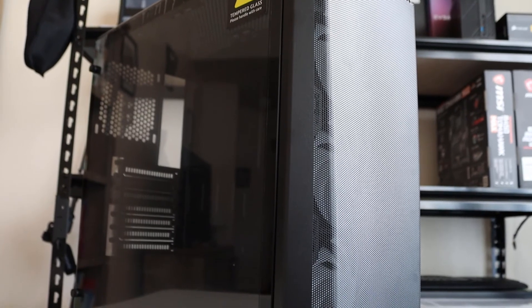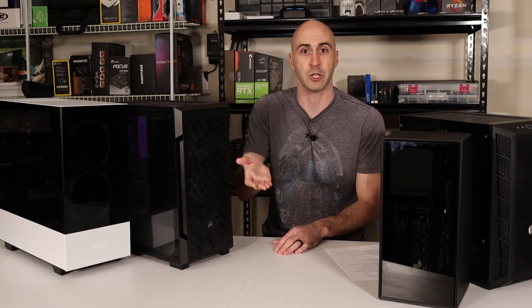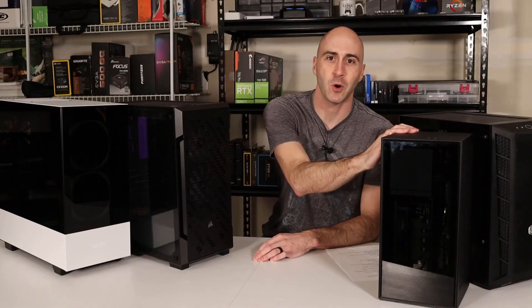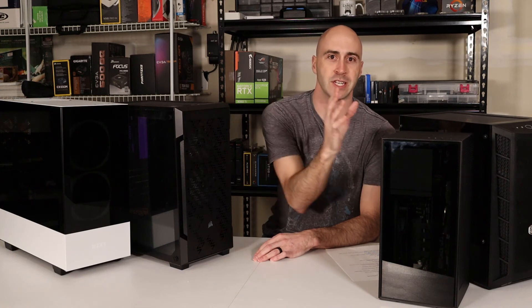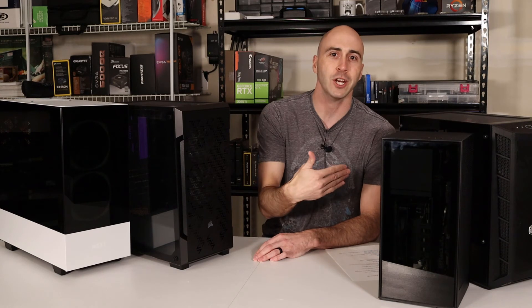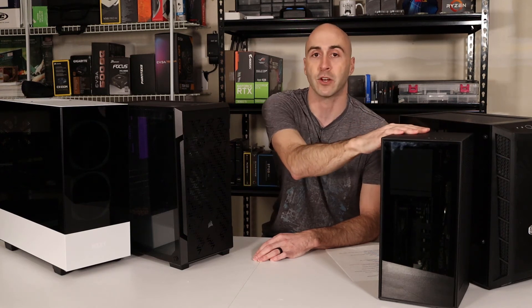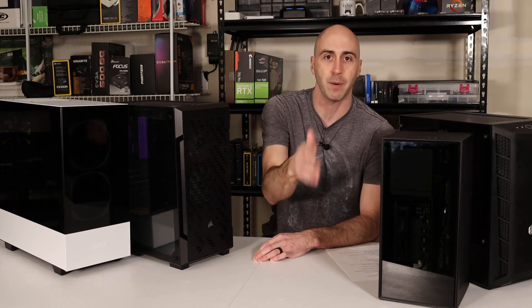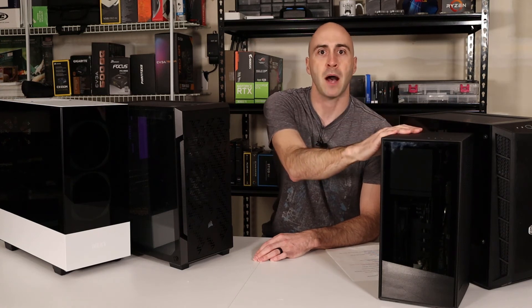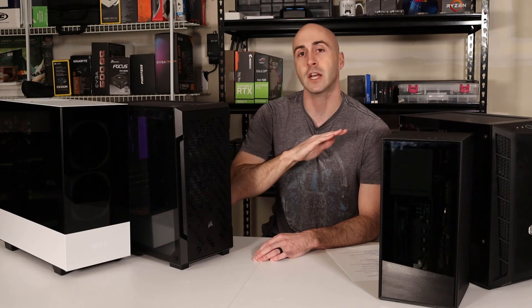Now on the flip side of that, don't spend $300 on a case and $50 on the components, because you could have spent that money on a better CPU or a better GPU and cut down on the case a little bit. With an increase in price comes an increase in workmanship. Usually when you're paying higher prices for cases it will give you other accessories. Some of these cases come with RGB fans included, so that's a plus in the cost category. Now cheap doesn't necessarily mean cheap. I'm going to use the NZXT H1 as an example — there's an issue where the riser cable has been known to create a grounding issue and there have been a few instances where the cases have caught fire. This case is $350 USD and it comes with a power supply and a liquid cooler, but it still has issues with quality control.